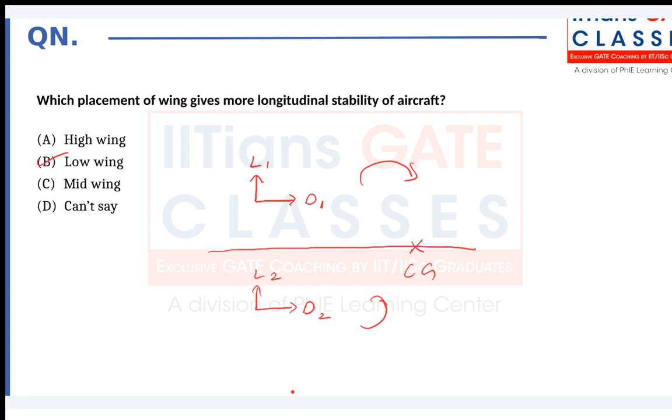Can you find some mistake with our reasoning, or can you come up with some other terms that might actually contribute towards stability in the high wing for the longitudinal sense? I'm also thinking, I'm not able to find any reason. Can you think of any other reasons? Or if there is some mistake in our reasoning?